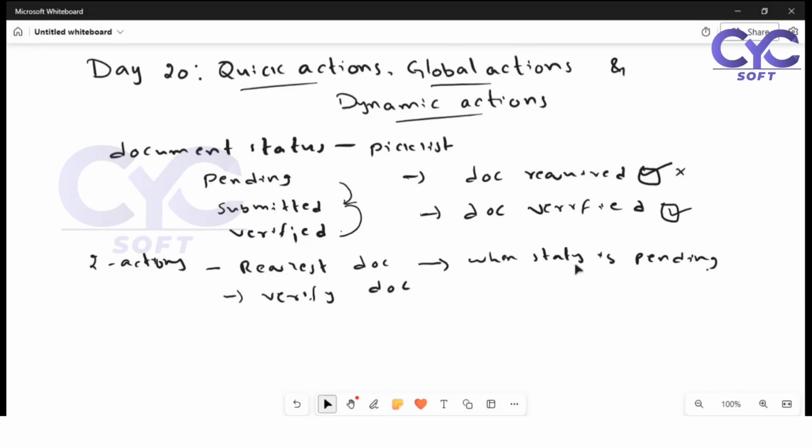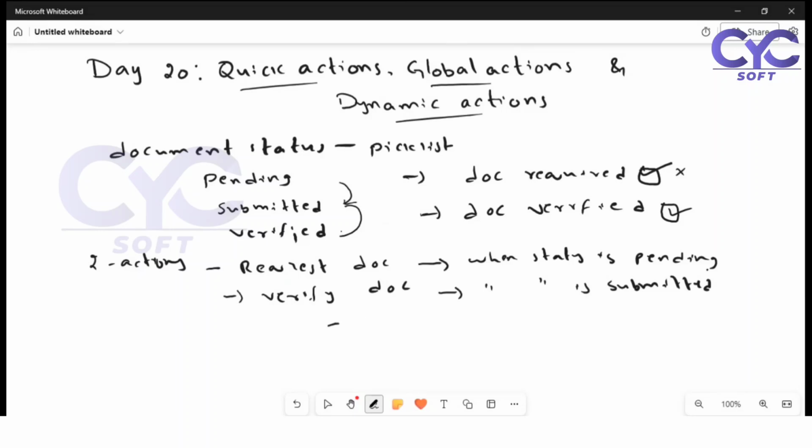And verify document, this to be visible when the status is submitted. When the status is submitted, then this verified document action to be visible. Request document should be hidden and verified document to be visible.